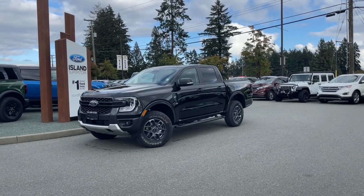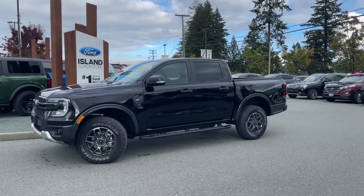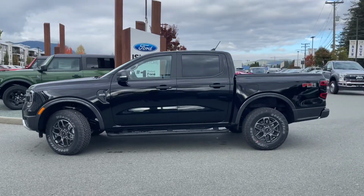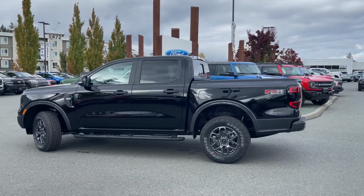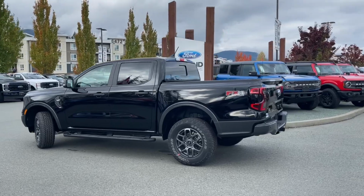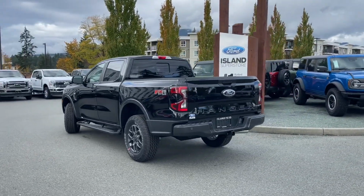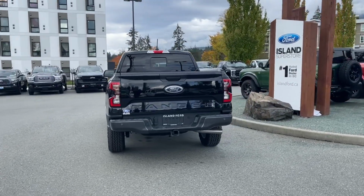It's a great day for a drive, especially in a 2024 Ranger XLT in shadow black with ebony premier cloth interior, seating for 4 doors, and a 5-foot box. And this has a 2.3 liter EcoBoost engine paired with a 10-speed automatic transmission, and it's a 4x4. It has the FX4 off-road package, and it also has a power sliding rear window as well, the drive mode.